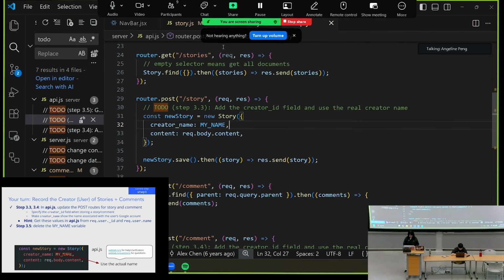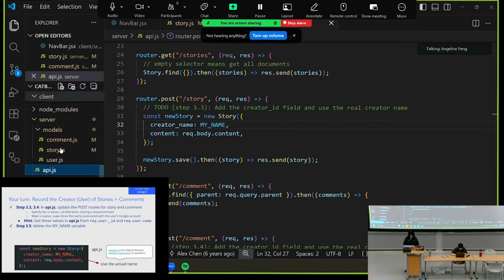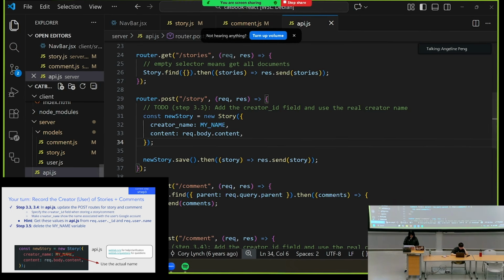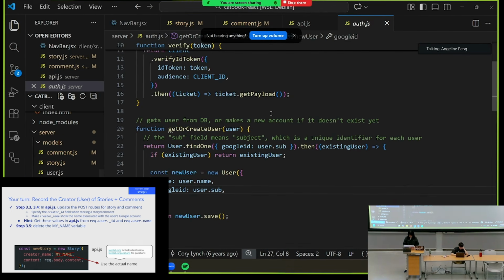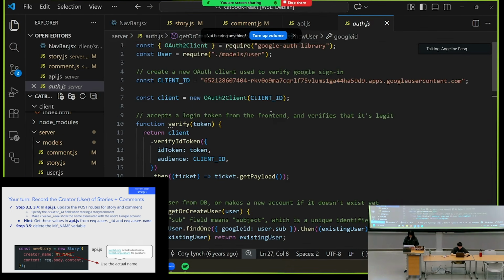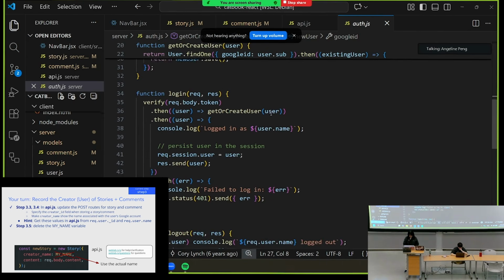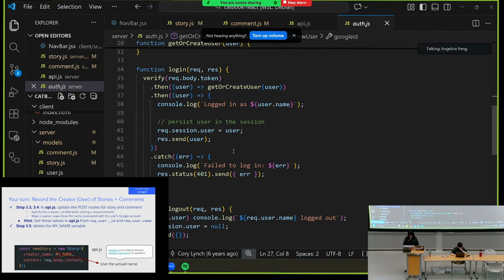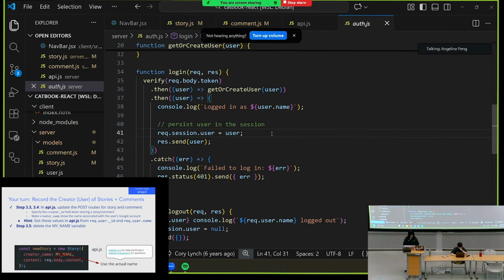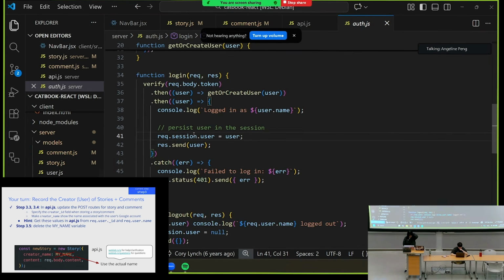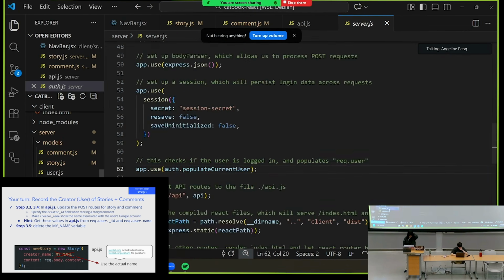To answer that question, how does req store all the user content? req.user is populated in, I believe, the auth section. Oh, it's populated by the express session, which is in server.